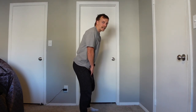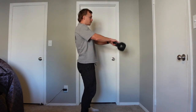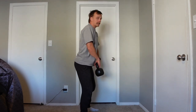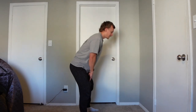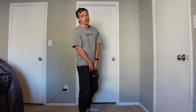You want the kettlebell to stay close to your groin, so you don't want to be coming all the way down here. And then thrust those hips as if you're just humping the air. You want to squeeze your glutes. You don't want to lock out your knees. Very, very simple. Now, depending on your level of back pain, you can do a much less exaggerated version. You keep your chest more up. The amount that you're going to hinge depends on the pain. You don't want to experience pain over, honestly, a one or two at this point.